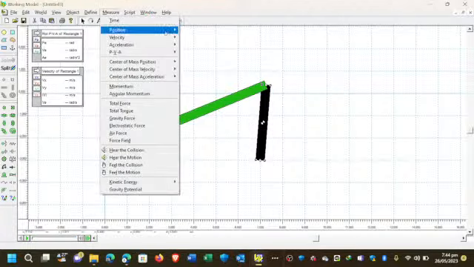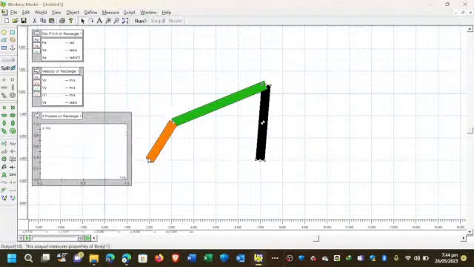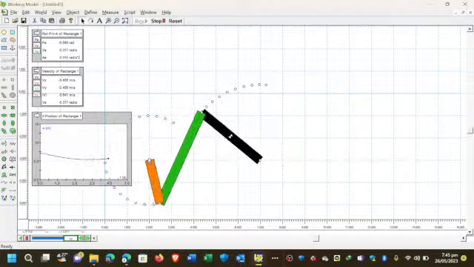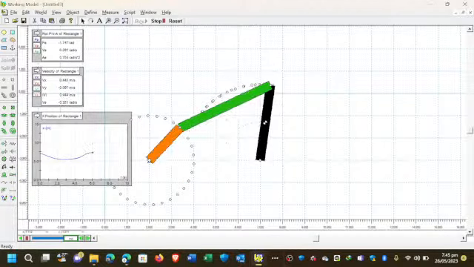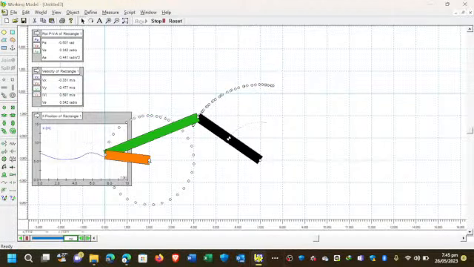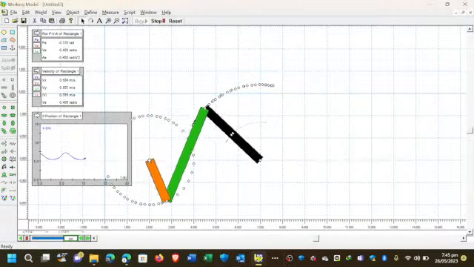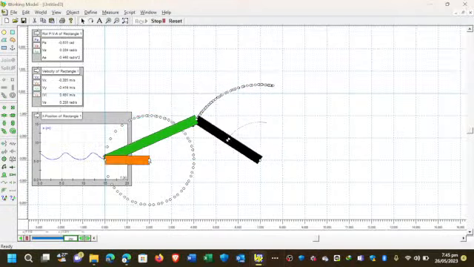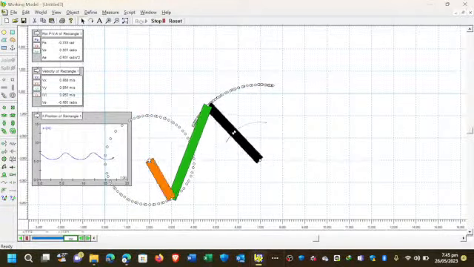Let me measure the position graph. So now position. Let me run that. If I run that, it goes up, it comes down, it goes up again, it comes down, goes up. So there's so much you could do at this end.